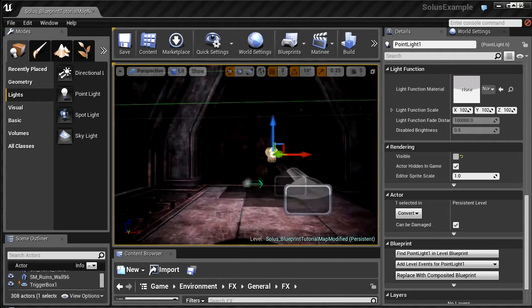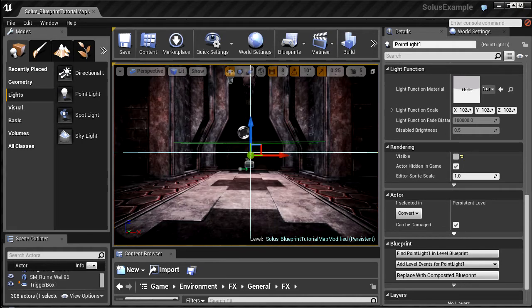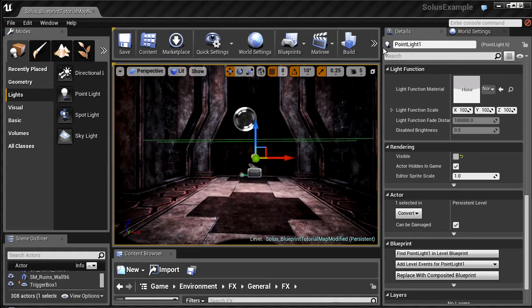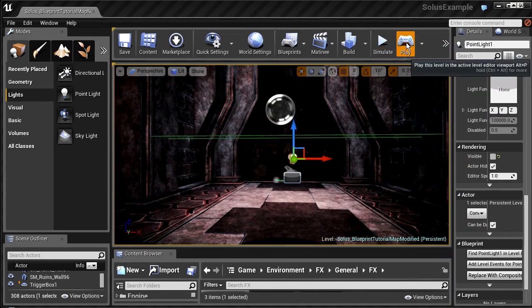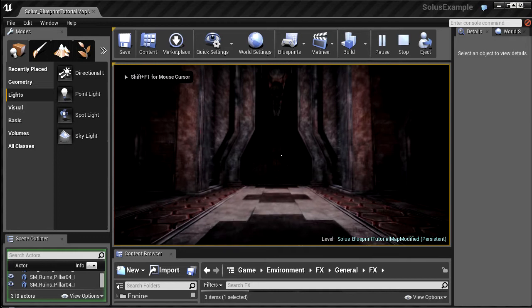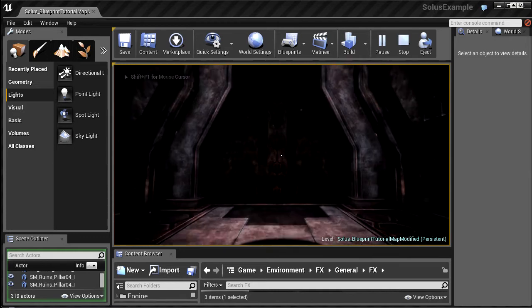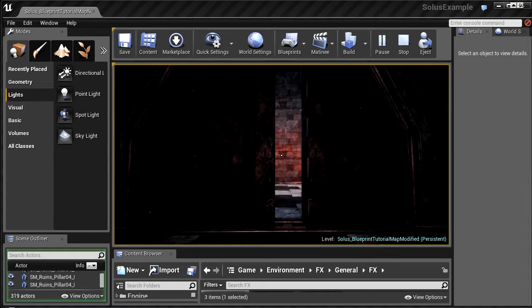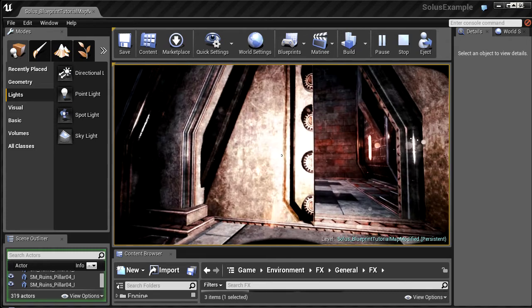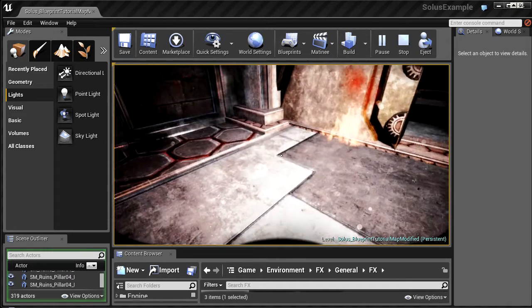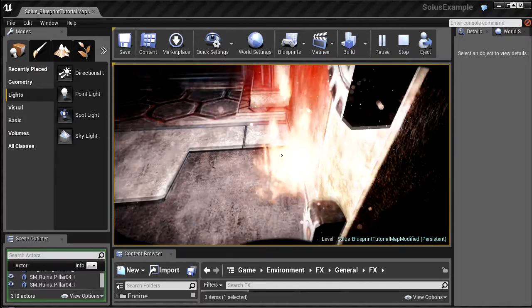If I were to play this, then I should get a light and I should get a particle that begins. So both the particle and the light should activate if I now walk into the trigger and when the door has opened. And that works, light turned on and the fire started.